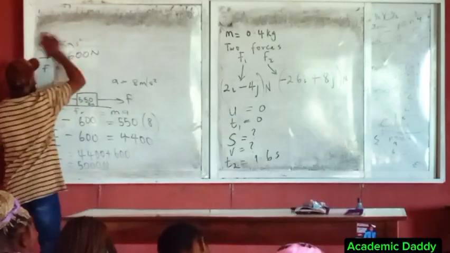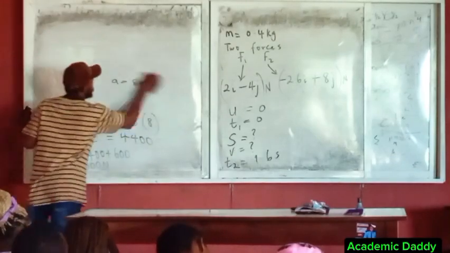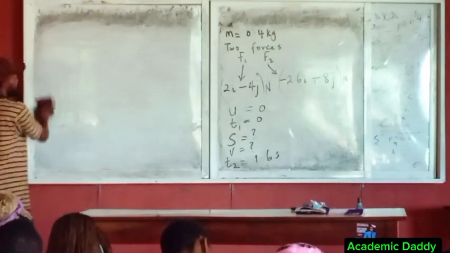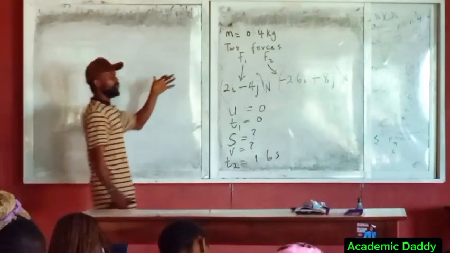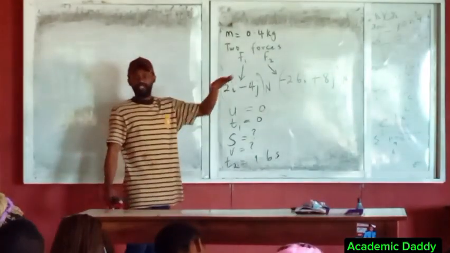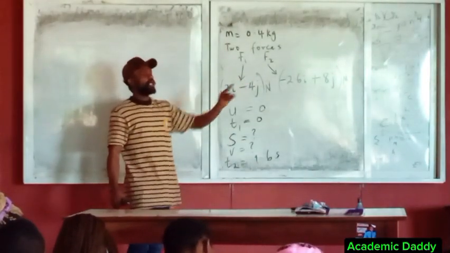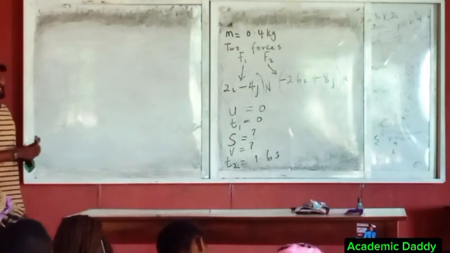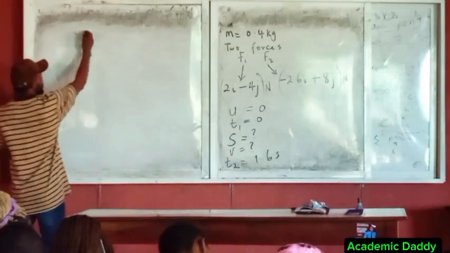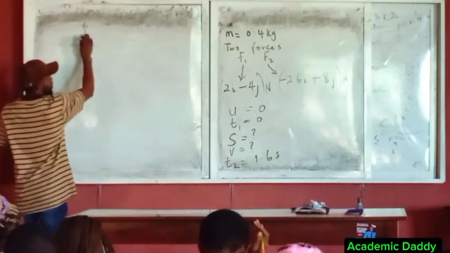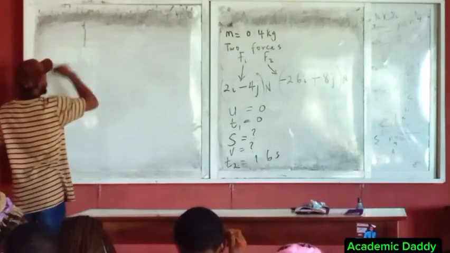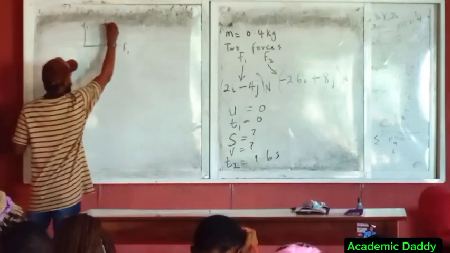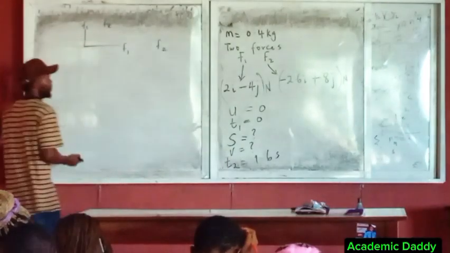Alright, let's now try to solve this question. Since this question is given to me in i and j components, it's not like a question given to me in a normal plane, maybe on the x plane. They gave it to me in x and vertical. What I will first do is ask myself, the two forces, I need to get the sum of the two forces. Because what this means is that I have a force here. Let's say this is my F1, and I have also F2.